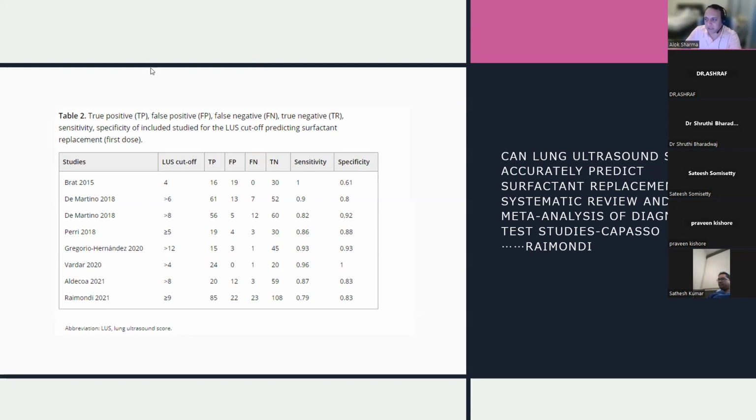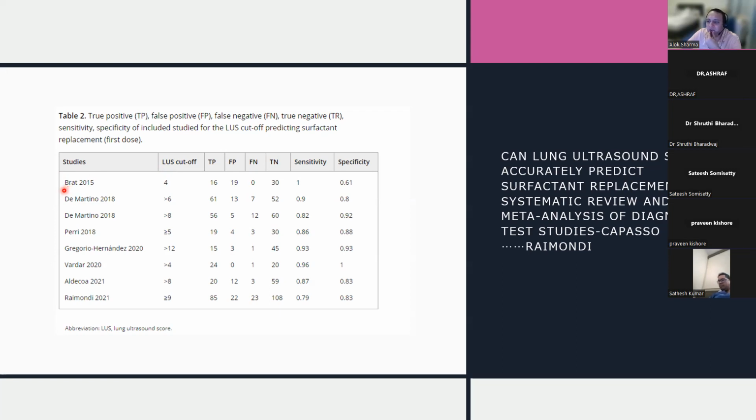In this particular graph, I'm going to talk about a few of the studies and the cutoff levels used, because I think it's really important. Bratt did the first study of lung ultrasound scores using the anterolateral method. What they found is that if you took a lung ultrasound score of more than 4, which is quite low, you had a sensitivity of nearly 100%. That's great, but it will result in a lot of babies being treated. This study looked predominantly at babies of 25 to 37 weeks of gestation.